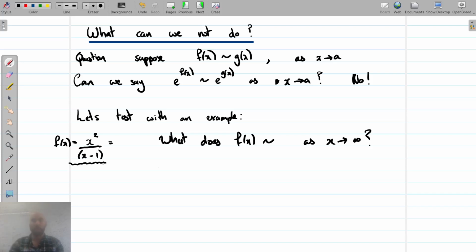Right? So really, I'm just trying to figure out what my g of x is going to be. So let's have a look at this case. I've got x squared over x minus 1. And I've kind of got an asymptotic series at the bottom, right? I'm doing some dividing by stuff here, and I don't really like dividing. That's one of the rules of the course. So whenever we see division, we should think binomial theorem.